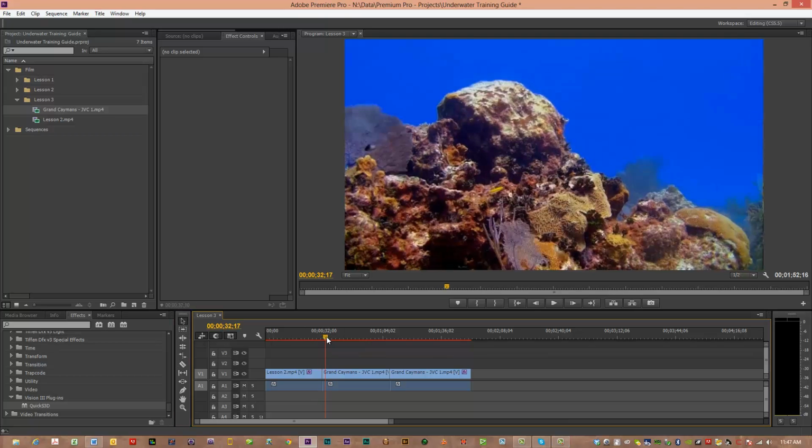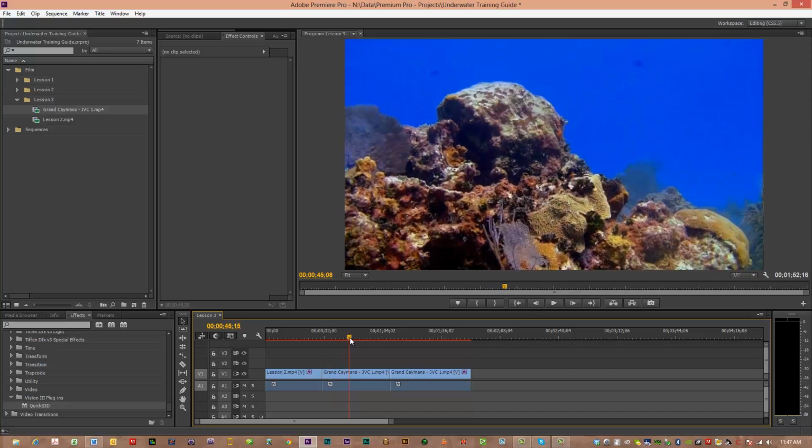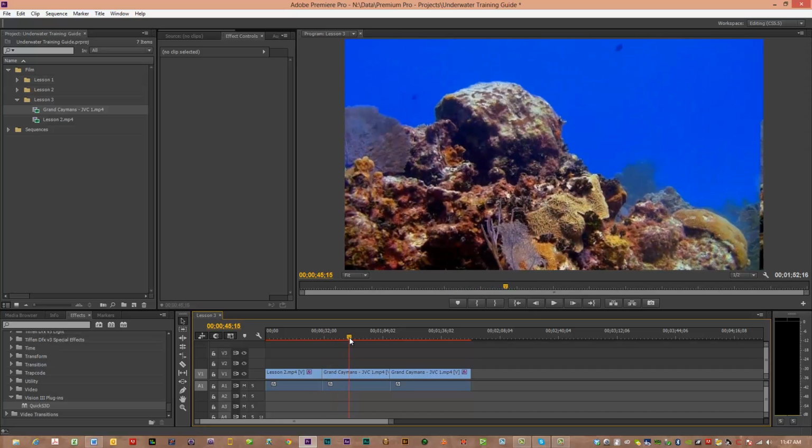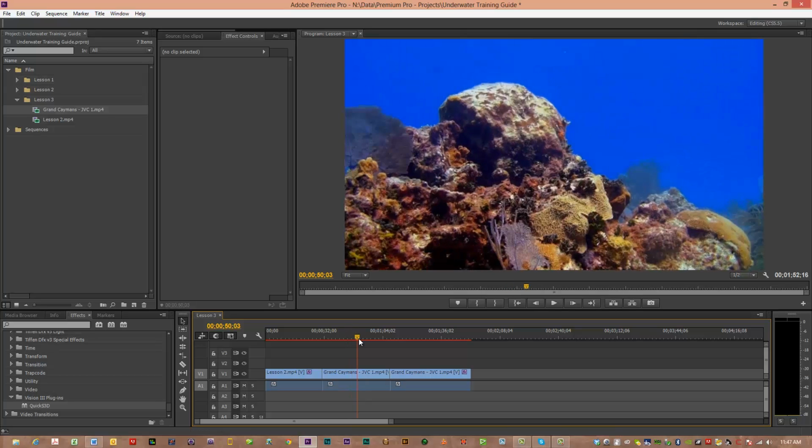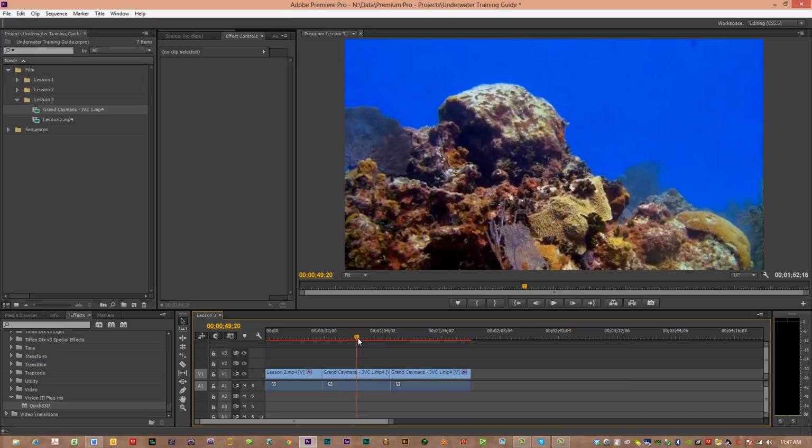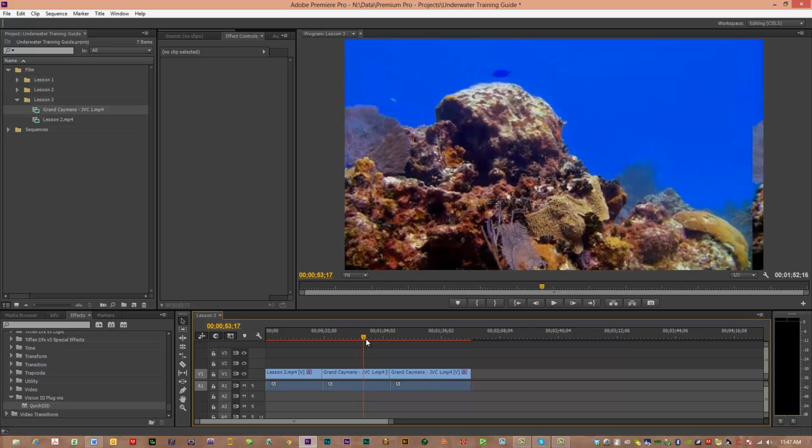And I'm going to scrub along 2 scenes. What I want you to notice is that because I rendered a left-right eye and not a separate left-right eye, look what's happening over here on the right. You see that leakage coming over from the other eye? That's what happens if you render in a left-right eye and don't render a separate left-right eye.